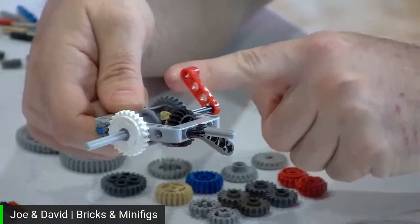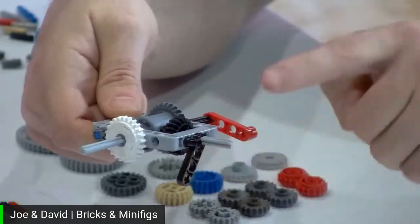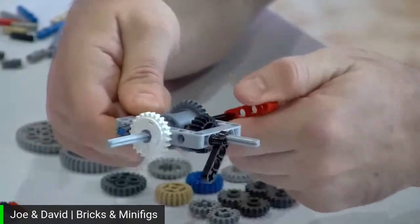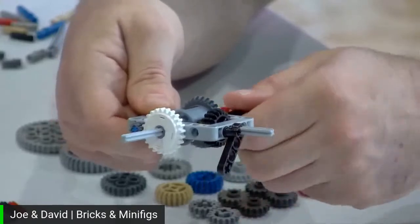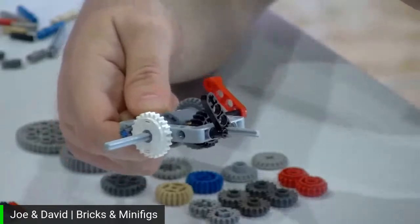So I'm going to turn it. And nothing's happening. See, nothing's happening right here. But then once I get to the point where this is locked together, now it's going to allow that to turn. And it's got a little bit of friction. It's a little harder to turn. Mm-hmm. But say you wanted a door. You wanted to build a door that moved in and then opened. You could use a mechanism like this.